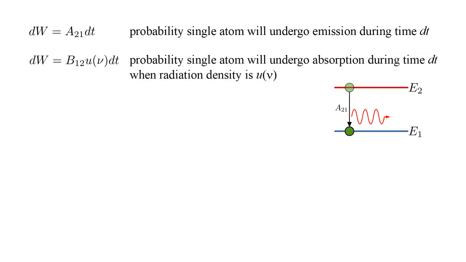Let's write the probability that a single atom in quantum state one will undergo absorption during time dt, as dW equals a constant, B-one-two, times the radiation density, u of nu, times dt. The probability has to depend on the radiation density. Because, unlike emission, absorption cannot occur unless a photon is present to be absorbed. And the more photons are present, the more likely absorption becomes. Our picture is that a photon can encounter an atom in state one, and be absorbed, causing the atom to transition to state two. The probability of this occurring per unit time is B-one-two times the radiation density.